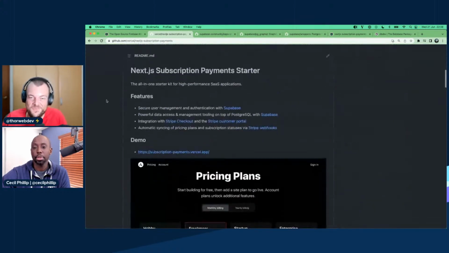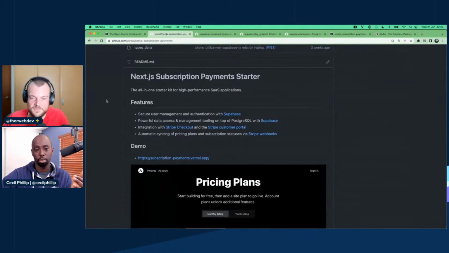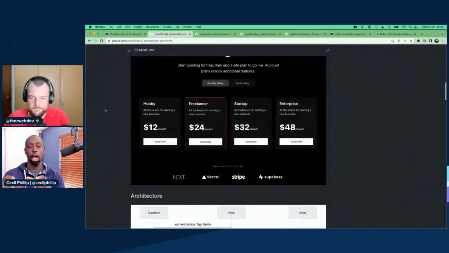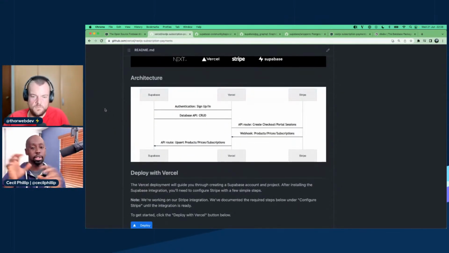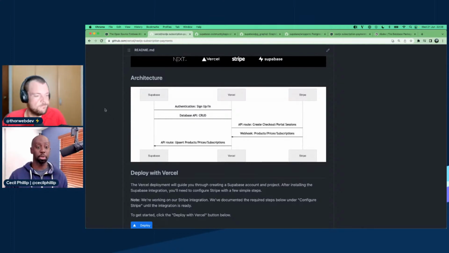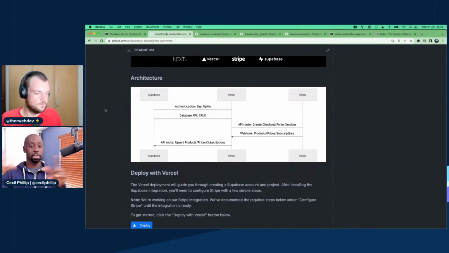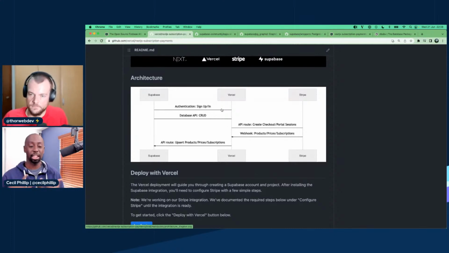Yeah, that's awesome. And this is using Next.js, like you said. So there's a little bit of Next.js, there's some Supabase, there's some Stripe in there. Now this template shows people how to bring all these different worlds together. You're like, hey, I want to build a subscription web application, a subscription product, whatever it is. Maybe subscription boxes, right? When they send you those boxes every month with random stuff. I want to build a subscription box business. Here's a good chunk of that code already written. Now I just have to add my particular business logic, my particular products, my branding, the things that are unique to me.